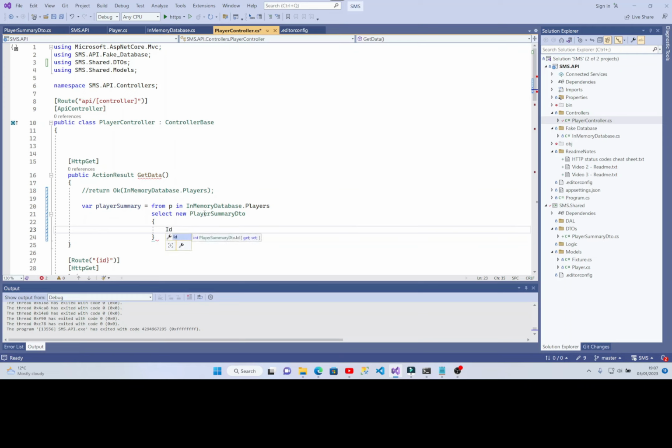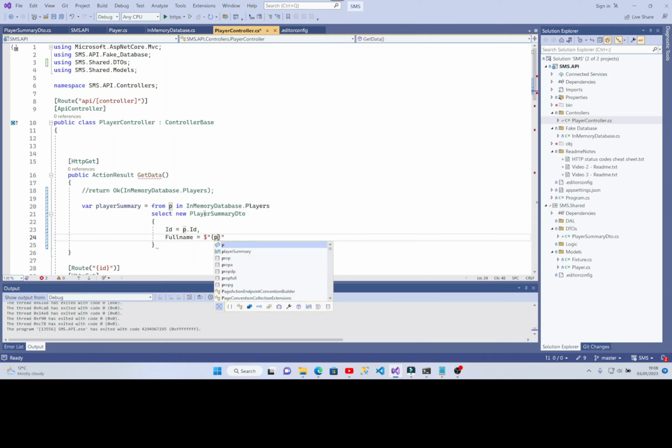So our DTO object has an ID, and that is going to come from the player.id. It's also going to have a full name, and the full name is going to come from the concatenation of the first name and the last name. So we go dollar p dot first name, space, p dot last name.